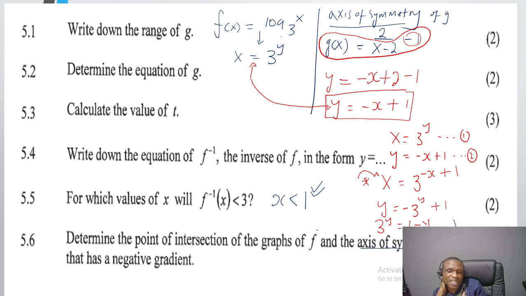So when you solve this simultaneously, you obtain a very ugly equation. I think something says that maybe we have to take the graph form approach. Maybe we should also put these things on a sketch and see where they can intersect, because I'm having an ugly equation. If I was to solve here, I was going to try this one: 3 to the exponent y equals 1 minus y.